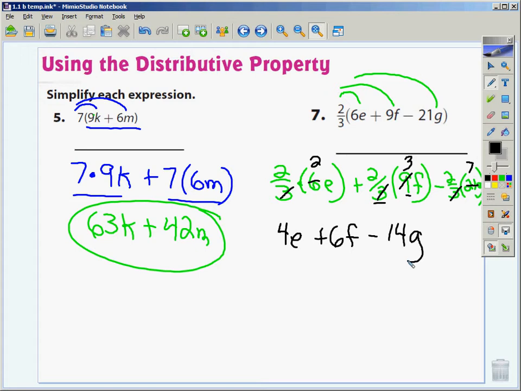I don't get what you did with the 2/3 and made it 4e. I took 3 into 6. I crossed the 3 out because it's in the denominator. 3 went into 6 how many times? And I made the 6 a 2. 2 times 2 became what? 4. That's where the 4e came from. I did the same thing in the next one. 3 went into 9. So this became a 1 and the 9 became a 3. 2 times 3 was 6. You okay now? Everybody understand?